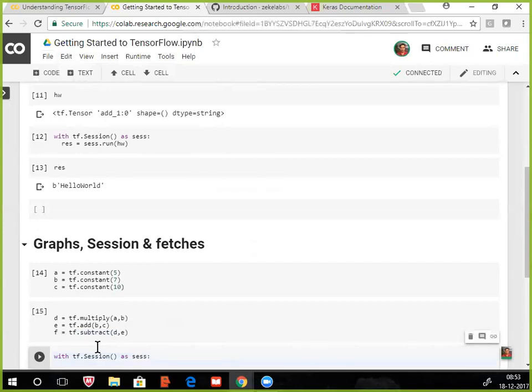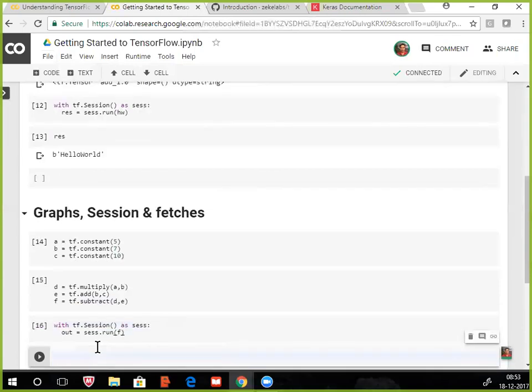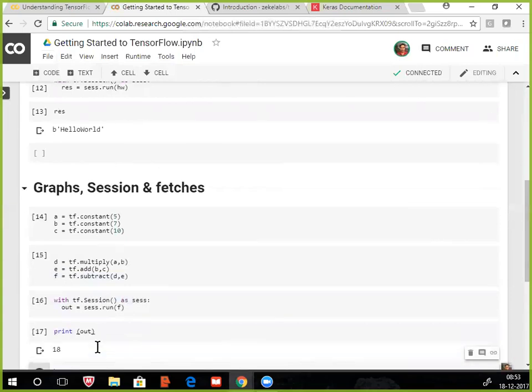If you do out = session.run, this is the way you execute it, and pass on a variable name. Okay, if you print out and you want to see the right text, understood, right?